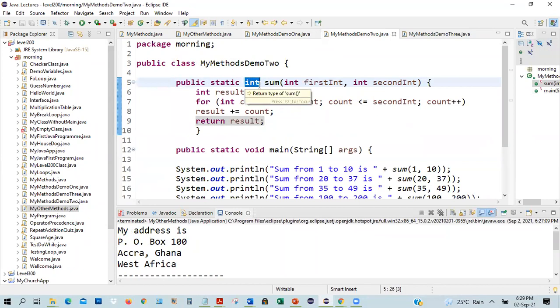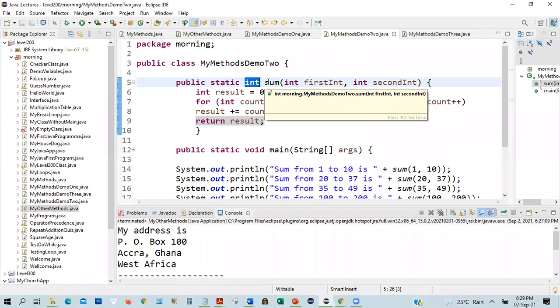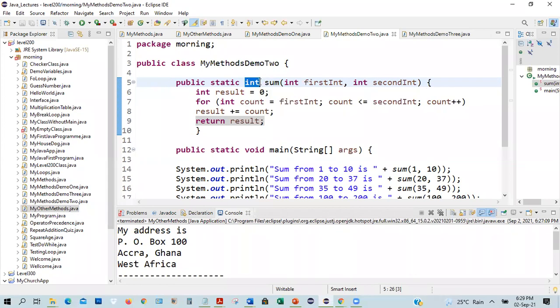Now, if we had put void, then when you highlight the int, it's saying return, because this is a return value type. Once you put int here, it means this method sum is going to return something. If we were to put void, it wouldn't.